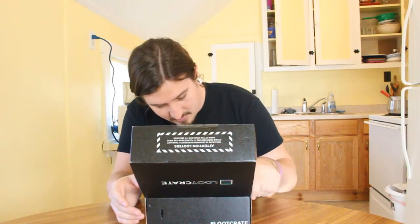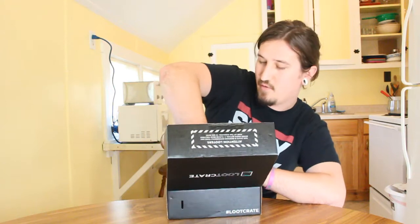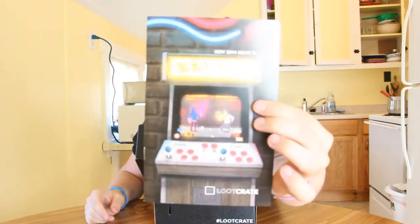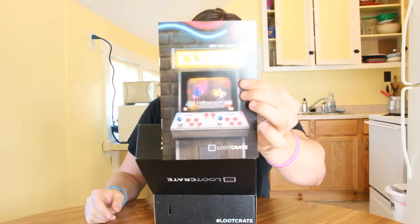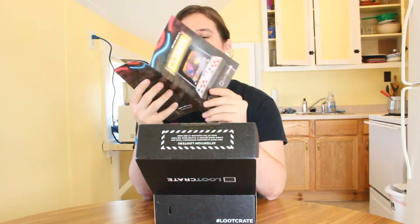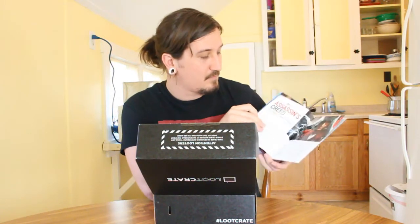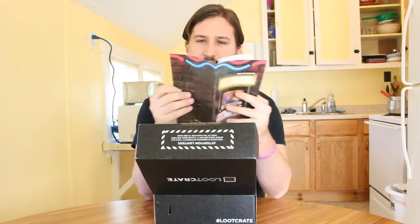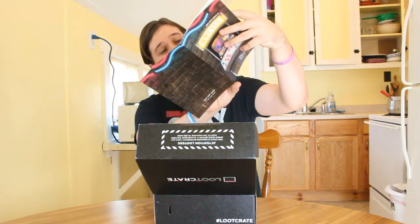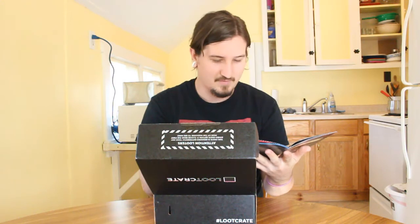It says to read the first page of the magazine. The magazine is buried all the way at the bottom. This is the November 2014, Issue 16, Battle theme Loot Crate magazine. Generally they send a magazine with pictures of people wearing or having previous Loot Crate items, and upcoming news for new things coming out. It looks like there are little stand-up figures — we have Mega Man and Street Fighter characters. Those are pretty cool; I'm not entirely sure what they're for yet.